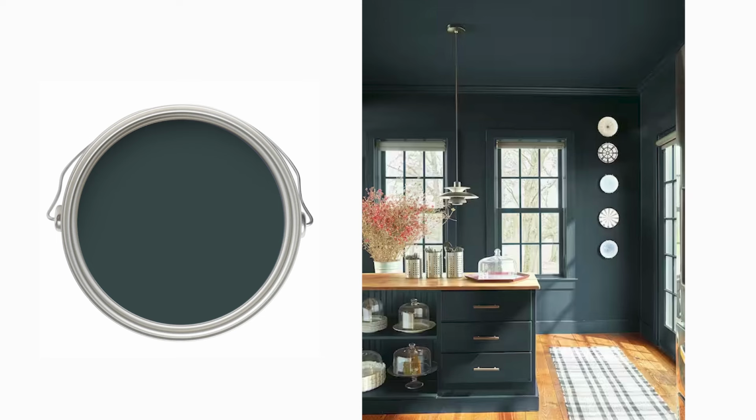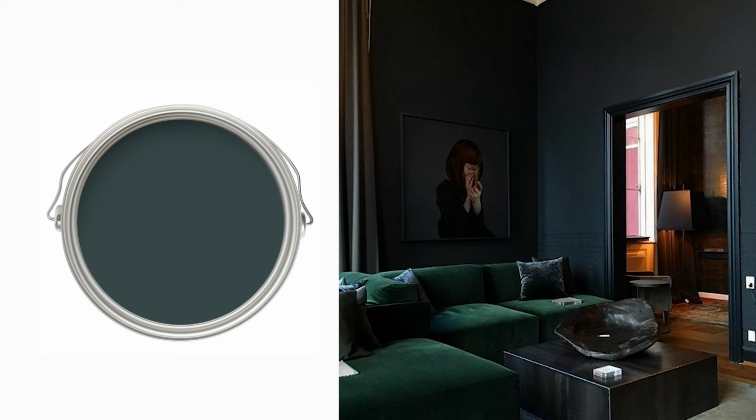Okay, green. I think this is an amazing color. I think you can use it in a lot of different ways. The way I have my office here in all black, I feel like you could do that with the Regent Green and it would really have that beautiful, bold, and dynamic look to it. I think it's also a great complementary color in a space. It's one of those colors that I think you could bring in a lot of different ways depending on how you want to use it.